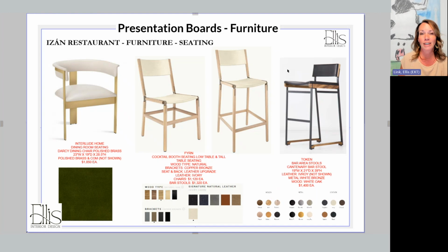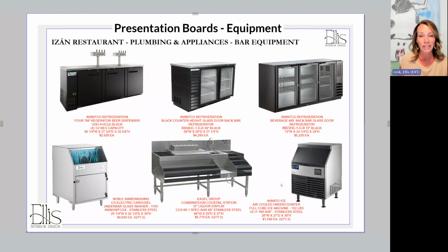We do the same thing with furniture, sometimes incorporating finishes and fabrics, always incorporating pricing so there's never any questions for our clients. Even down to the equipment. If we need to specify specific commercial equipment, we're putting that in there for the contractor or the client so that they can see where we're going with budgeting on the pieces that are required for the space.